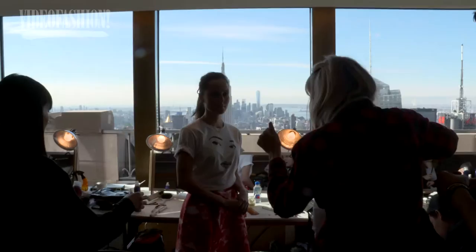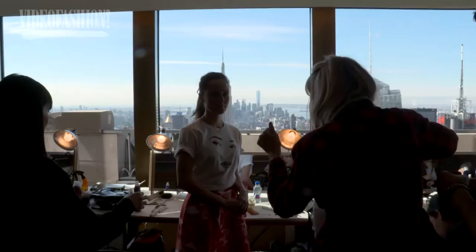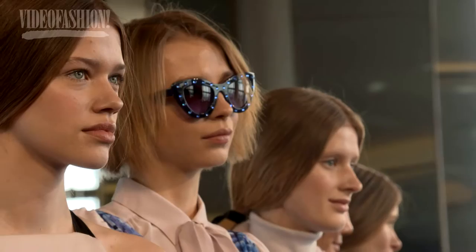Today we did a really simple look for Kate. It's a very low ponytail, and the way to bring sophistication to that is we do a very, very center, straight part. The straighter the part, the more shaggy we can be. We're always looking to really make a beautiful mistake in here.